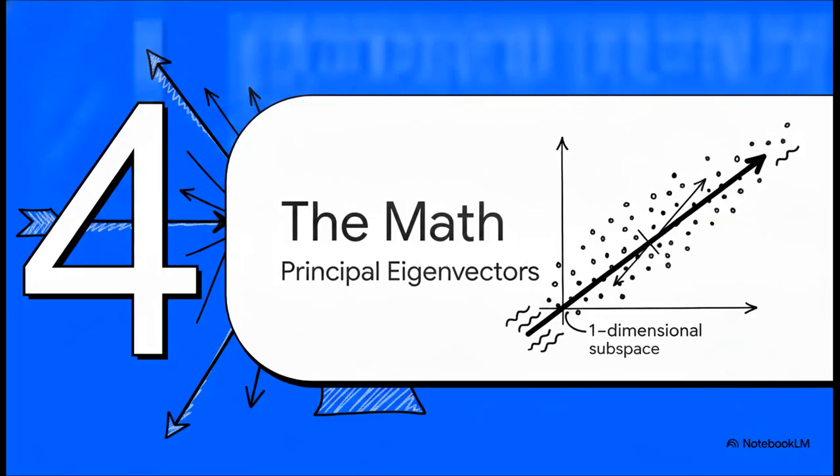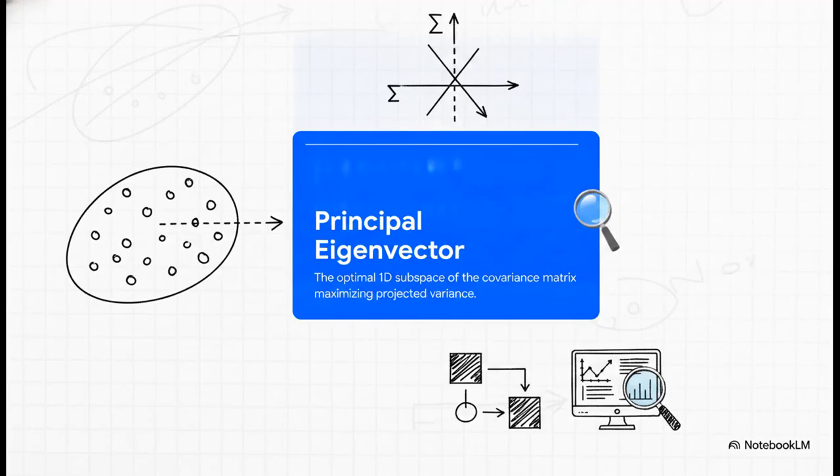Section 4. The math. Principal eigenvectors. Once you intuitively grasp that the whole game is about maximizing the variance of our projections, the math just becomes a formalization of your common sense. We are hunting for that optimal one-dimensional subspace. So the absolutely crucial takeaway here is that when we set up our math to maximize this projection variance, keeping in mind our direction has to be a unit vector, it naturally leads us to one very specific calculation. It gives us the principal eigenvector of the empirical covariance matrix of our data. We usually denote that matrix with the Greek letter sigma. It's an incredibly direct solution. You don't need messy iterative algorithms. You can compute it easily with standard programming libraries.